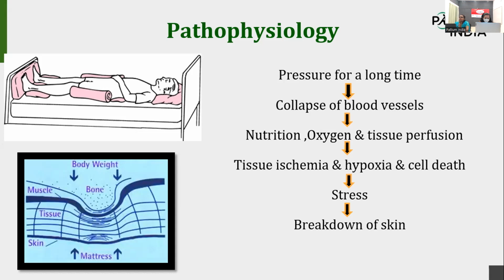So why I am telling you all this pathophysiology is, within the hospital, we have nurses. Nurses will take care of the patients. When they go home, who will take care of the patient? The caregiver will take care of the patients. We need to educate the caregivers and the patients about the prevention of pressure ulcer. So we need to help them understand how the pressure ulcer can happen and what is the importance of position change and all.